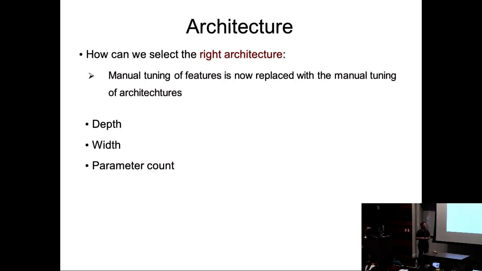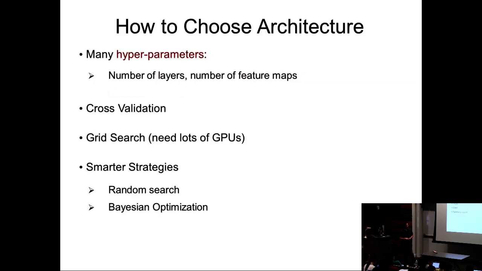I guess from your second homework, hopefully you will see that it's not a clear solution. Right? Different hyperparameters, different architectures, different regularizations, and so forth can lead to different performance. So it's not an easy thing to do. Now you have to care about depth, width, parameter count. So what can we do? And there are lots of different hyperparameters, right?